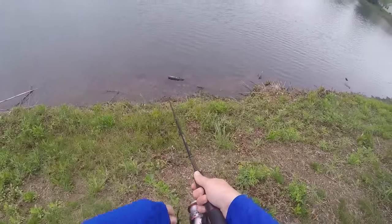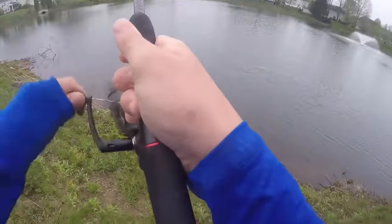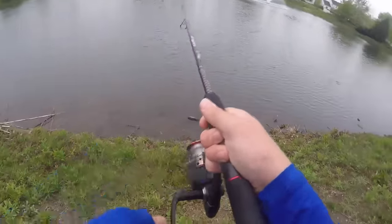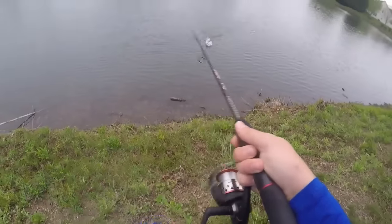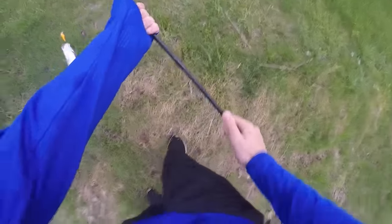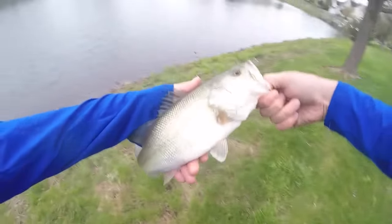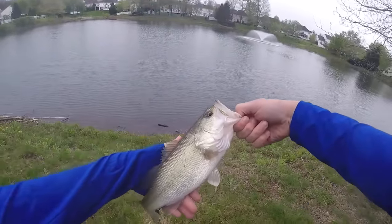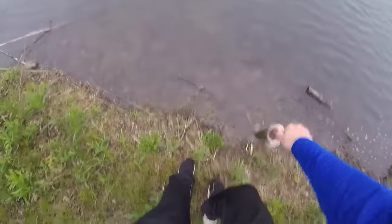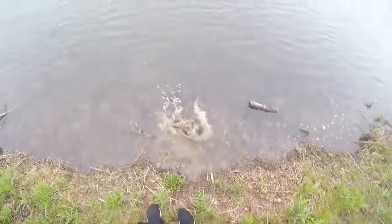That was legit first cast in this pond. I think I got a fish — I think I do. Yeah, I got one. I couldn't even tell for a little bit. He did not hit it hard. This guy's really pale and really kind of chunky. Probably about less than a pound, but oh my god — still a decent fish on that KVD 1.5 in that kind of orange craw color.